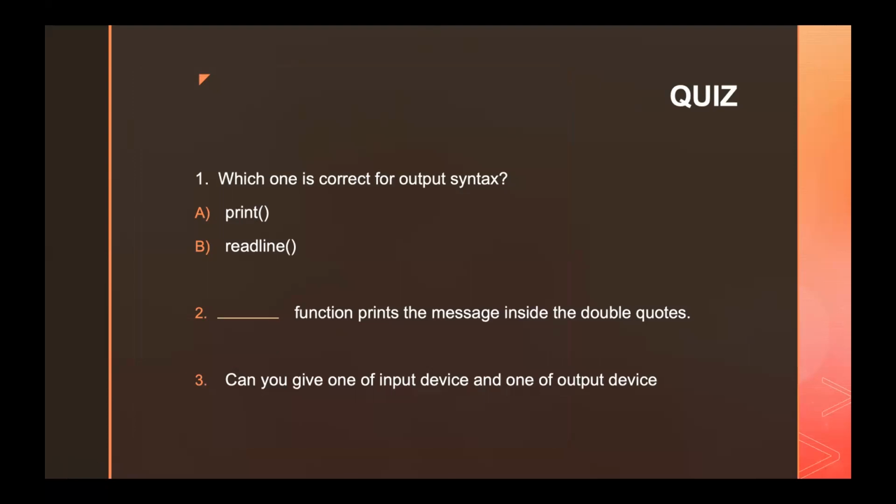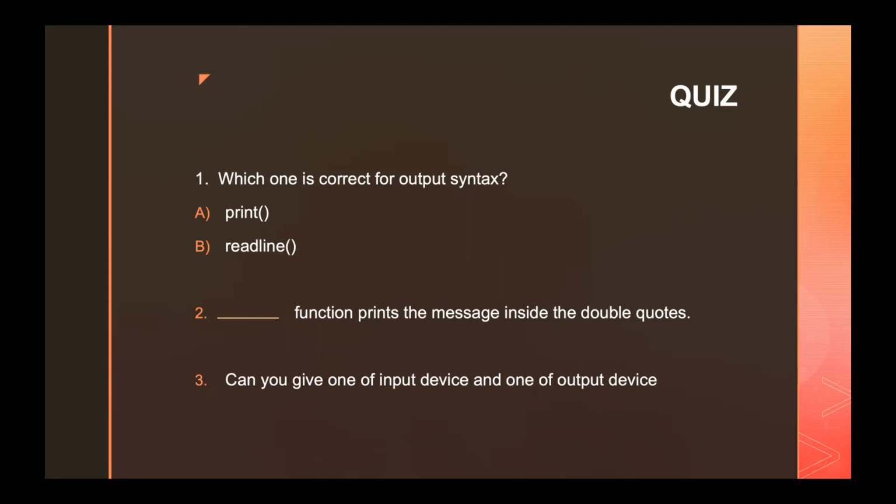Sirajun said B. Tinjun said A. Lai Wei Chun said A. Lucas said A. So the answer is A.